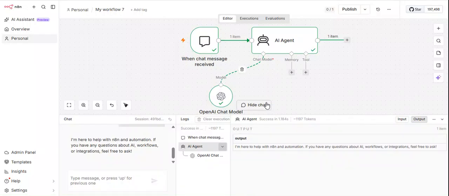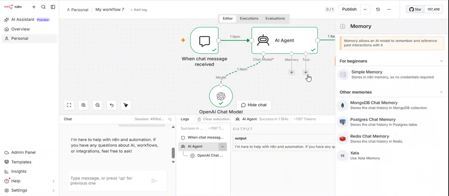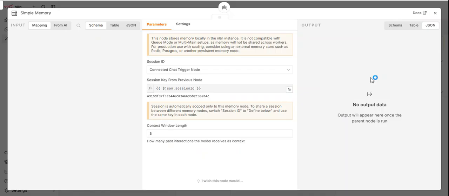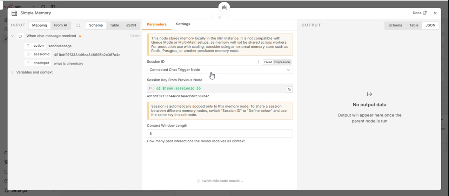Now, that is done. The next thing is I need my agent to be able to keep track of the conversation, so it needs memory. Let me give it a memory here. A simple memory is okay, at least for practice. I'm not doing much here other than setting the context window length.